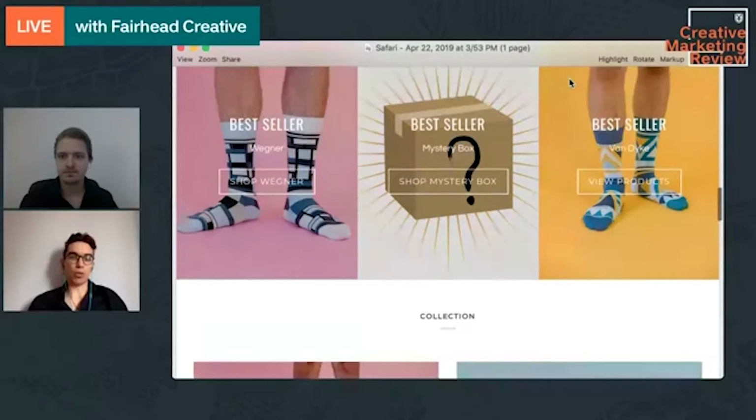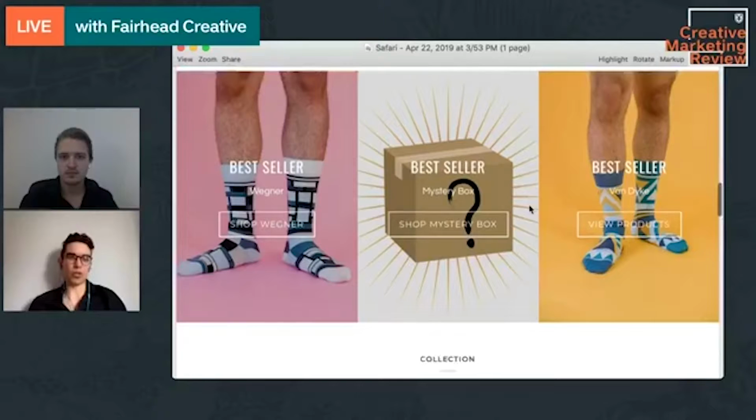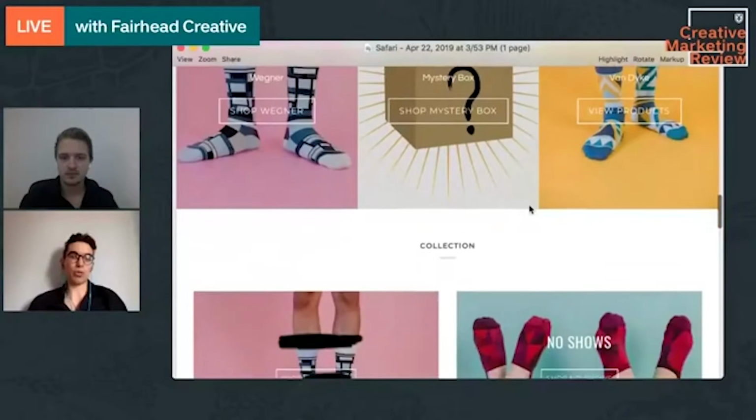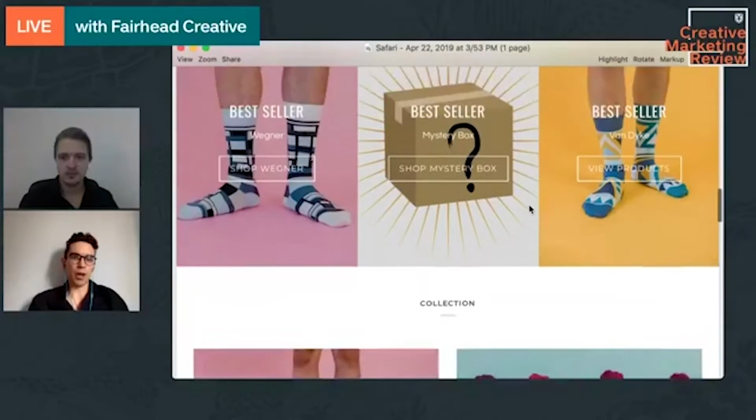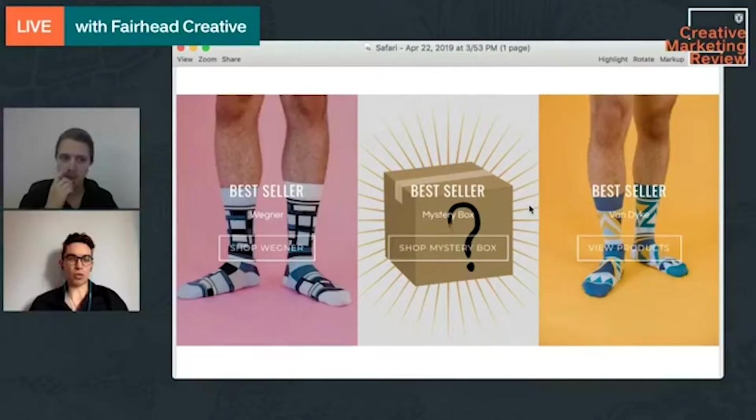And doing that would contribute greatly to persuading people to click through to those product pages. They'd feel the connection, they would feel more invested in the brand. And also on the persuasion side, one thing that we talked about just before getting on the call here is that this brand actually is doing a lot for the environment and sustainability.